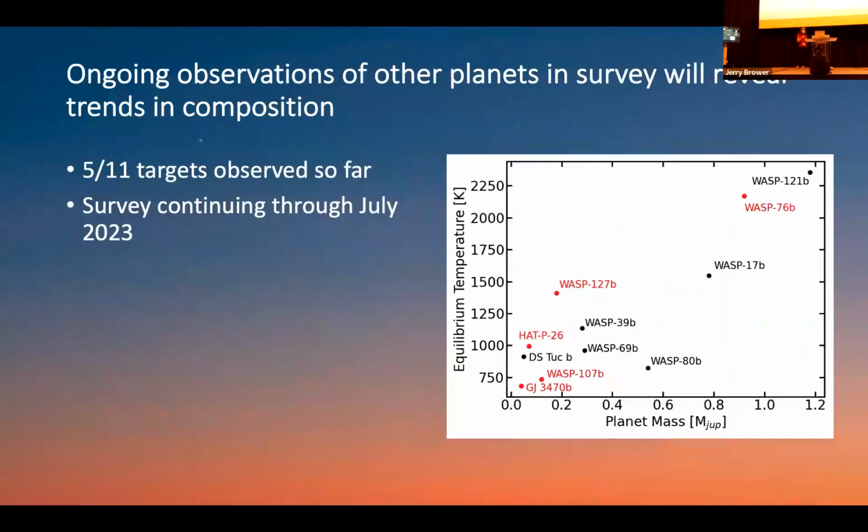All right, so this was kind of a whirlwind summary of how to do exoplanets at high resolution. But I wanted to point out that this is just the first preliminary result from this survey. We've observed 5 of the 11 planets in our program, and we have another year left in this program. There's also a lot of other exciting exoplanet work going on. Jake Turner is going to talk about using GRACES for exoplanets, and there's other large programs on IGRINS as well as MAROON-X to look at exoplanet atmospheres. So it's really an exciting time to be studying these planets.